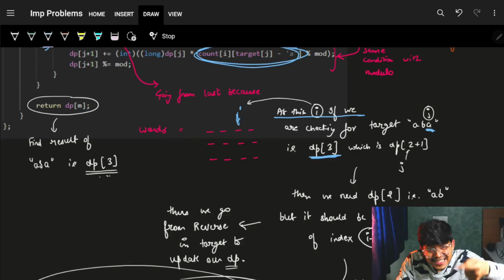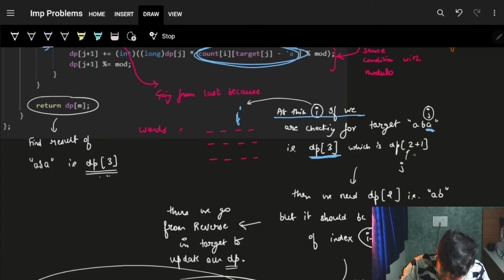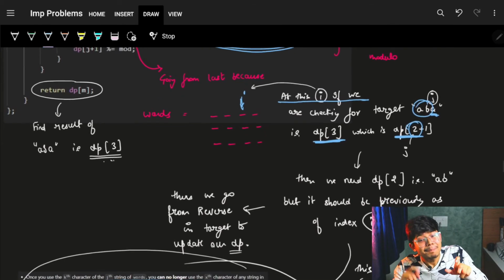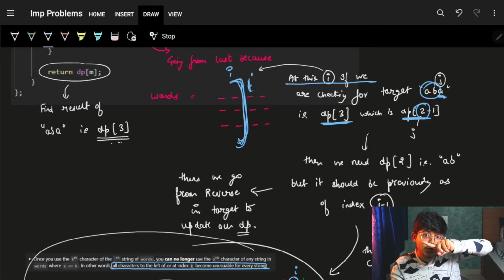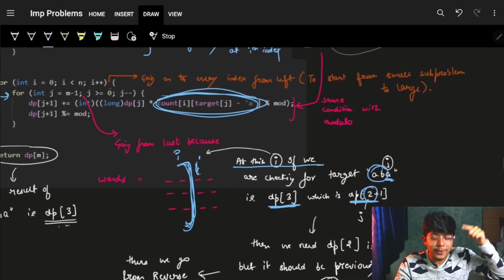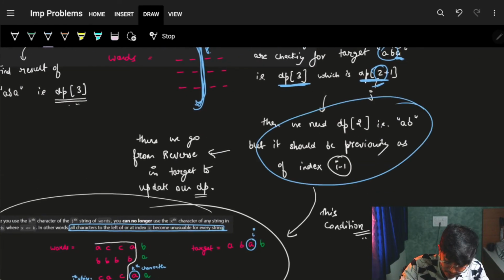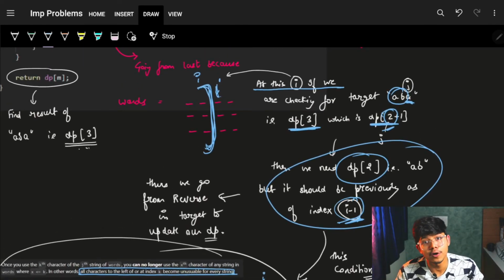So I am actually analyzing my DP of 3, because it does the first 3 characters which I am analyzing right now, for which I would need my DP of 2, which means the previous result of AB. But that previous result of AB should be as of before, not this I. It should have been there in the last iteration of I, which means as of I-1. If I'm standing at I, as of I-1, I want the DP of 2.